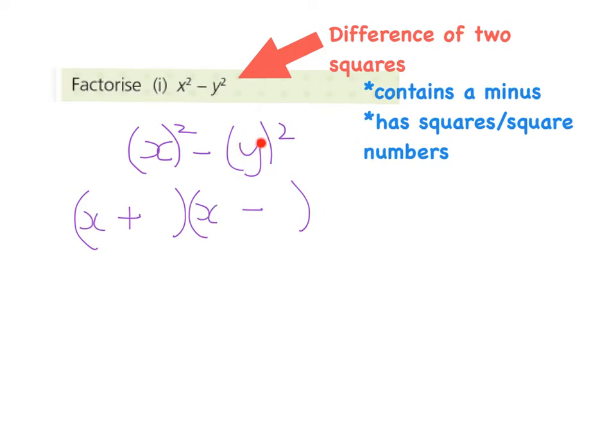And what by what will give me y squared, and the answer is y. So the factorization of x squared minus y squared is x plus y and x minus y. You will always have the same thing in brackets except a different sign, and it doesn't matter which you put first because our commutative laws will mean that we will get the same answer no matter what way we multiply it out.